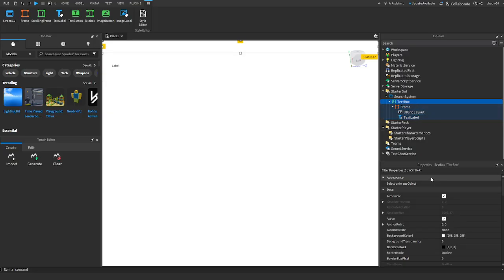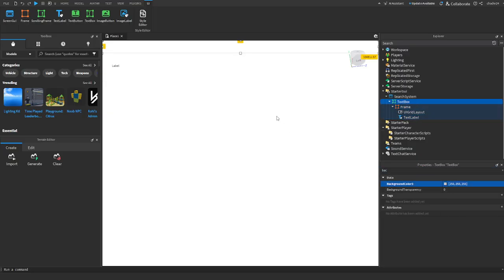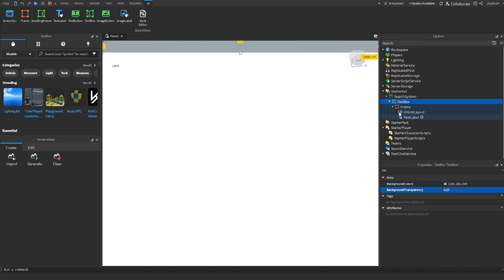So we're just gonna change the background color, make this maybe like that. And then we'll make this 0.5 so we can differentiate. I said 0.5, we'll do 0.25, half of that. Alright, so we need to scale our text.